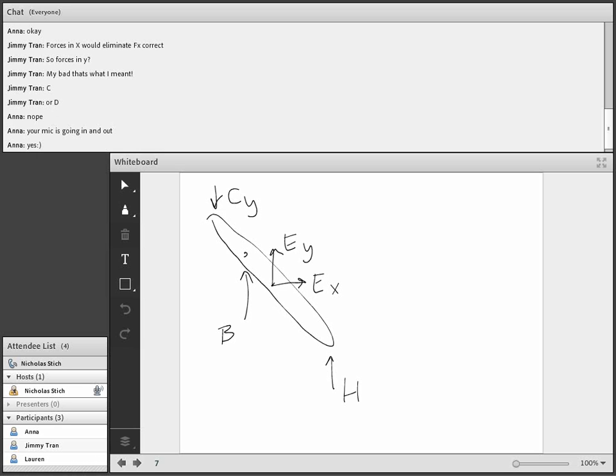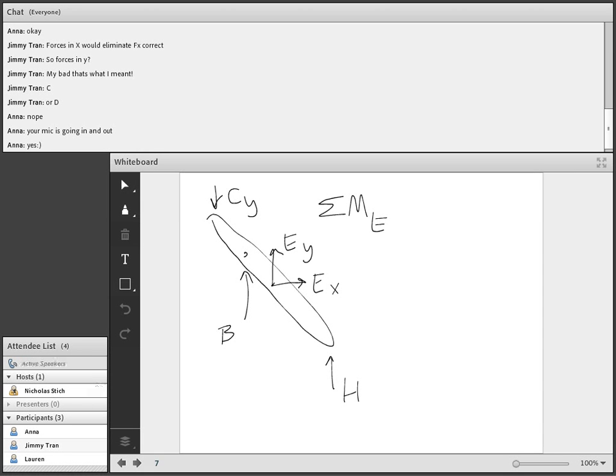All right, what I was saying though is that we're trying to find the force at B, and then we're going to be done with the problem. I think that the quickest way to do this would just be to take the sum of the moments about E, because we don't know the forces at E, but we don't really care to find them. We just want to know what B is. So if we do this, sum of the moments about E, we'll be able to quickly find the force at B.